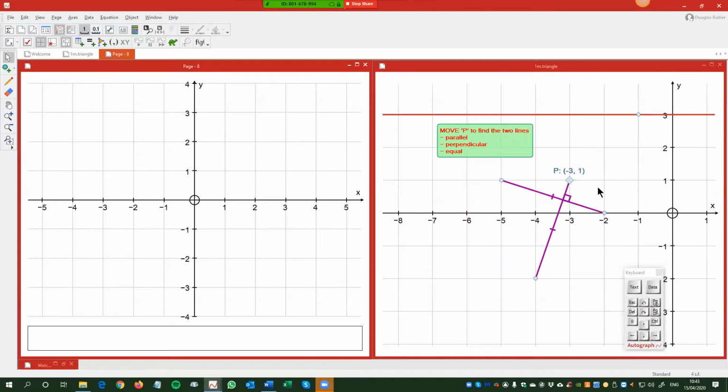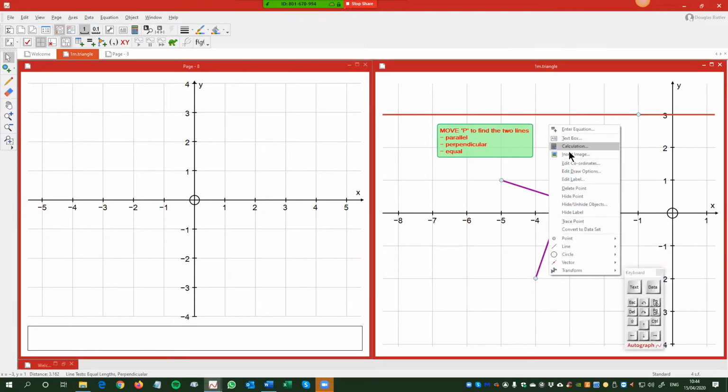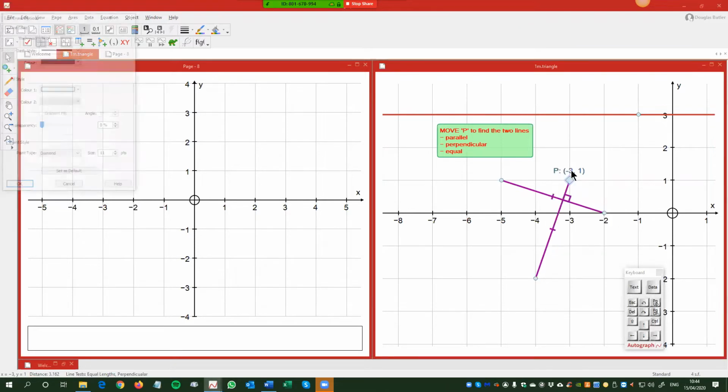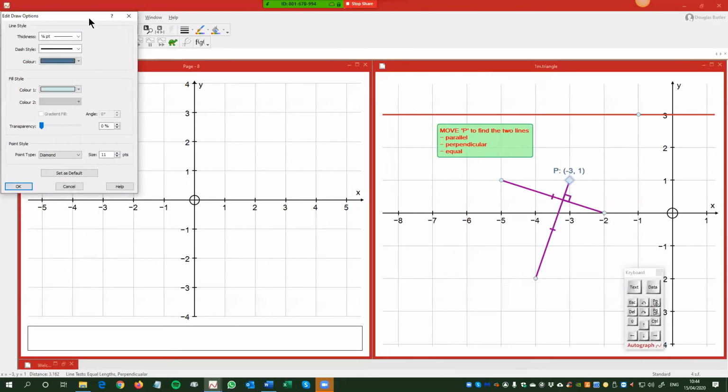One thing I didn't mention was how to display the labels associated with the point, and also to change the shape of the point. So if you've got this point selected, right-click, Edit, Draw Options. Very, very useful. For any object, you can change its appearance.